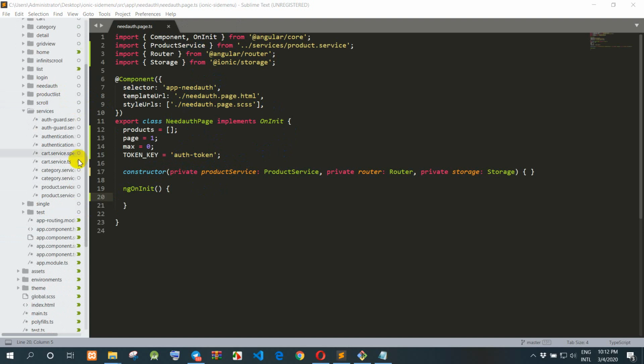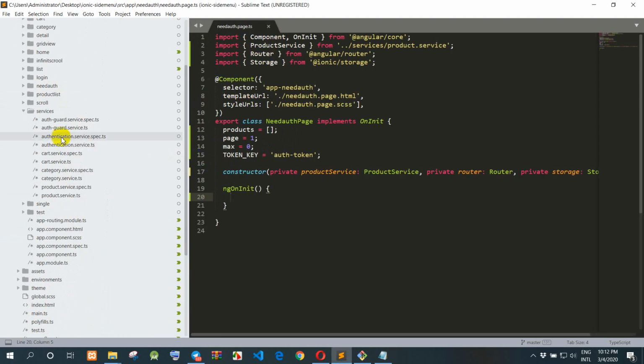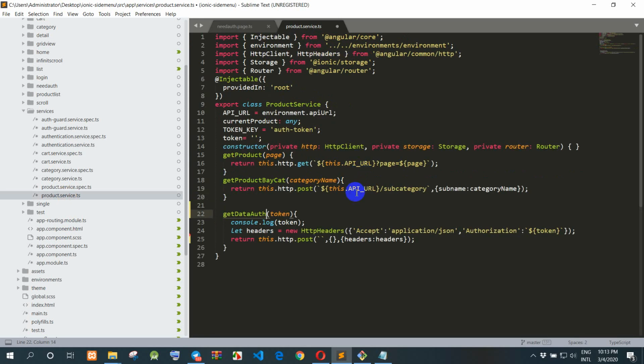Okay, when we create it already, now we go to the product service, because we get the product with the need for authentication with the token keys. Okay, get the data auth, and right now we import the storage, route.